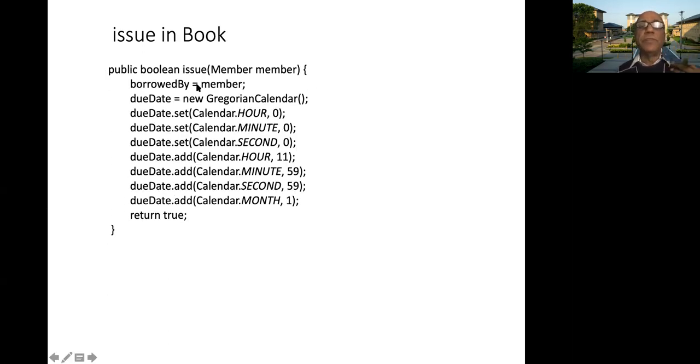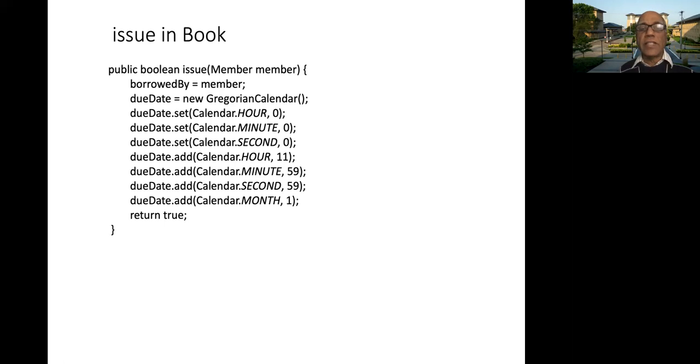Now, the code in the book class for issuing is like this. It sets the borrowed by field as this member who is borrowing this book, and it creates a due date which is 1 month from now.